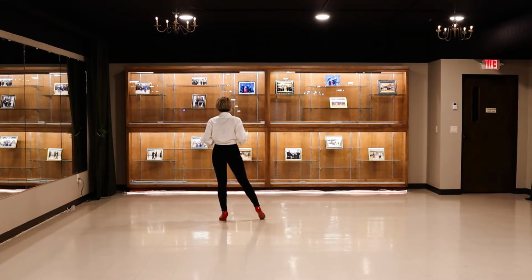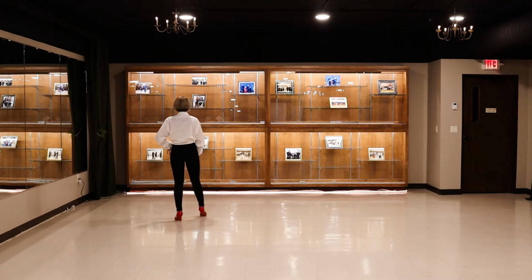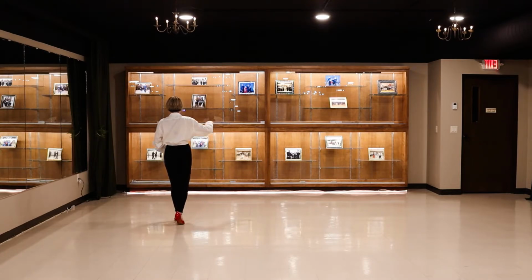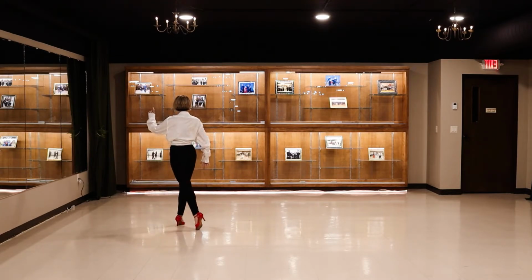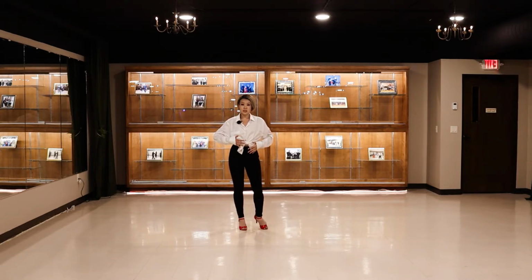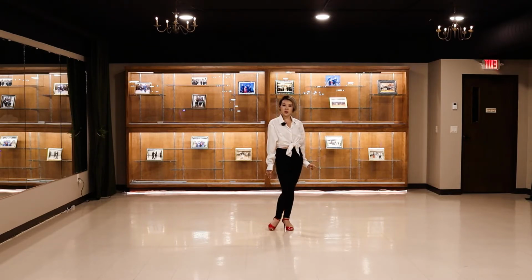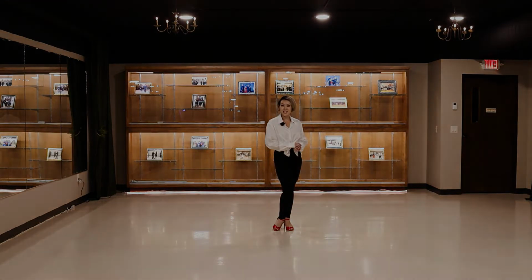And we're going to do this section twice. So basically we're going to step forward and across with the left, back into the side onto the right, step back, draw a small circle onto the right, drop your weight, step to the side, pivot towards the left and land on the right foot. And bring your feet gently together and repeat from the top.